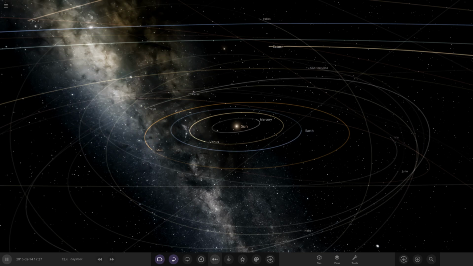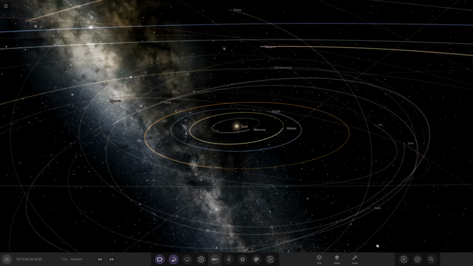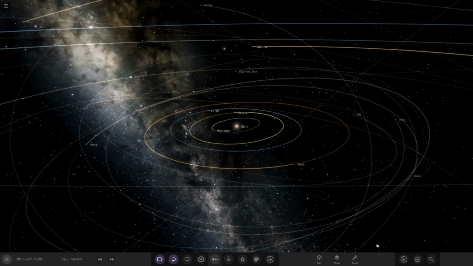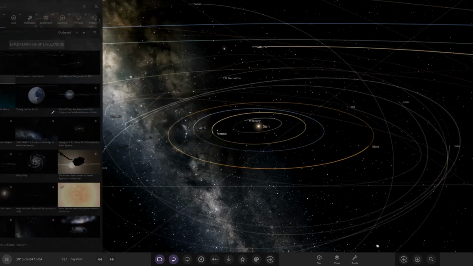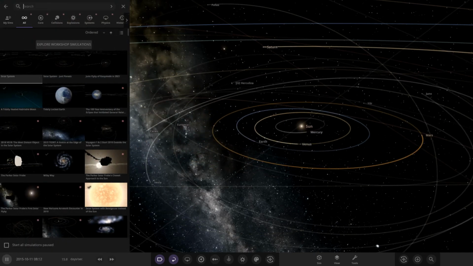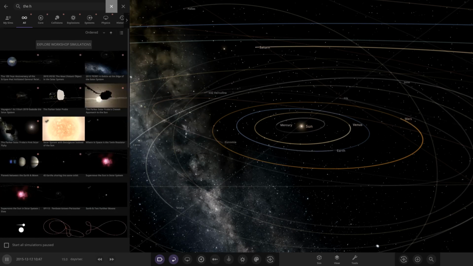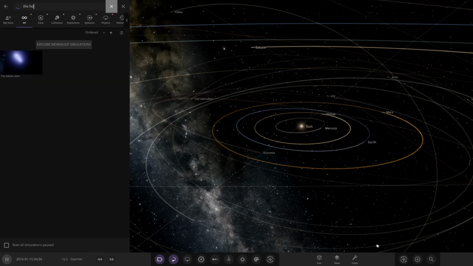Today we've got one simulation to do from the user Troeji in Discord, so a massive thank you to them for sending this simulation in. But without further ado, let's get into this. Their simulation is called the Hottest Stars. It seems to be a diagram simulation of some kind, just by looking at what he said there. So let's go ahead and search it up and see what they've got for us.